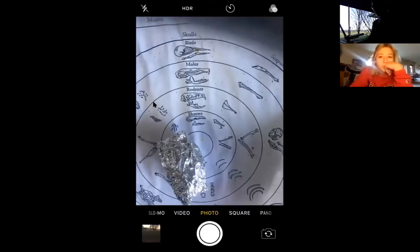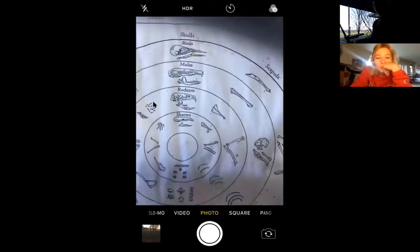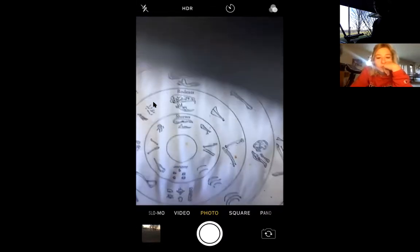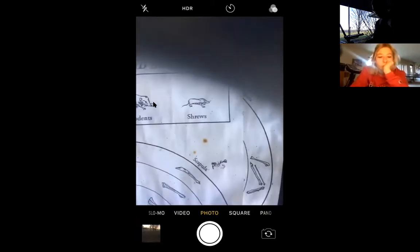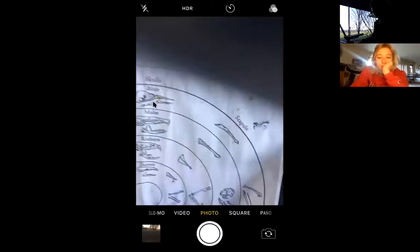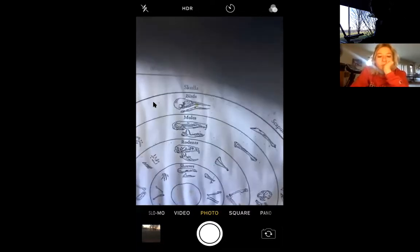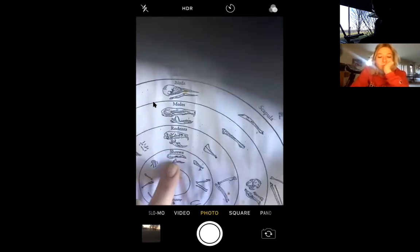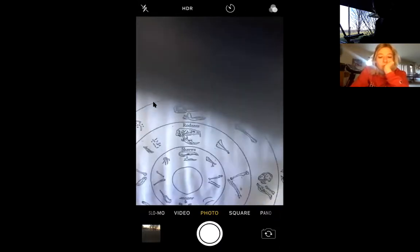So I'm just gonna use this ID sheet to roughly see what kind of bones we have. It's broken down into skulls, feet, scapula, collarbone, pelvis, and ribs. This isn't really precise or anything, but it's just a rough guide. The sizes of the bones can help tell us the type of meal that the owl ate.